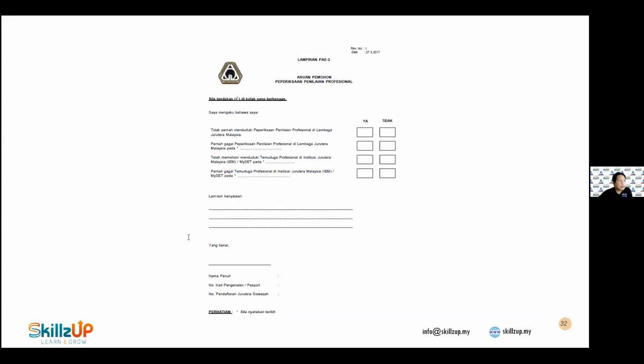Building maintenance field, how detailed should we explain? Explain from the electrical point of view. Don't explain about building maintenance. Okay, explain how you do the maintenance for the electrical part.